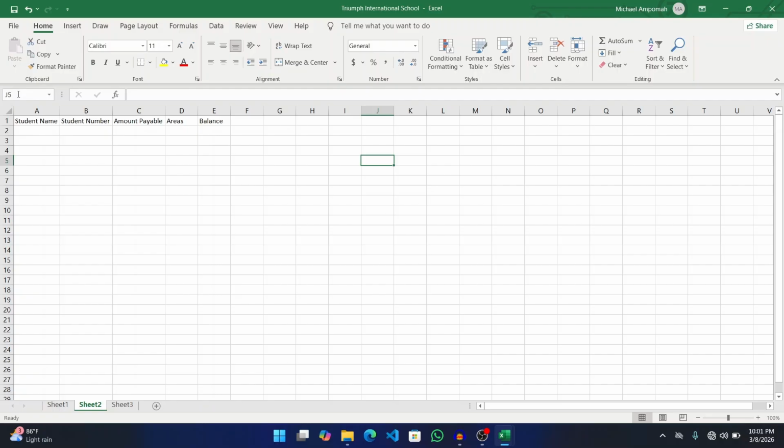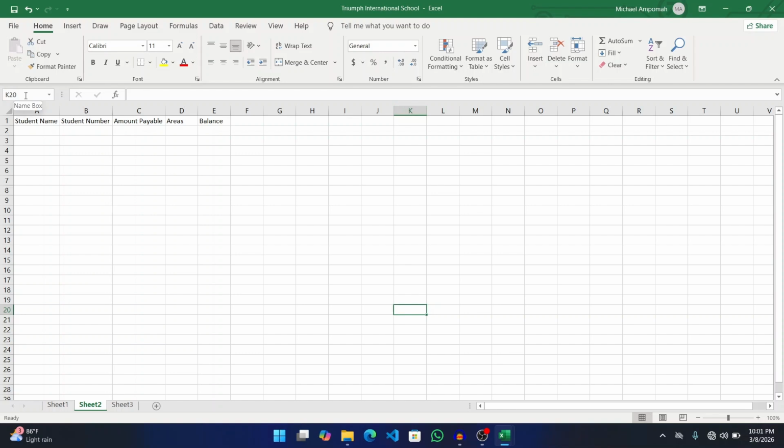If you check from the name box, you can see you have J5. If I select this cell right here, without looking at the name box, you can see that it's found in the K column and it's found on row 20. We can say that this cell is known as K20. If you verify from the name box, you can see we have cell K20.